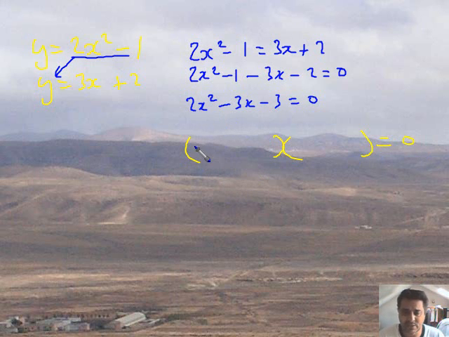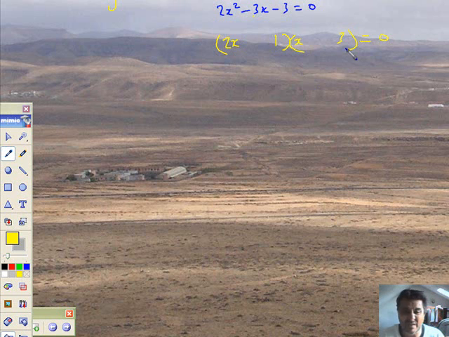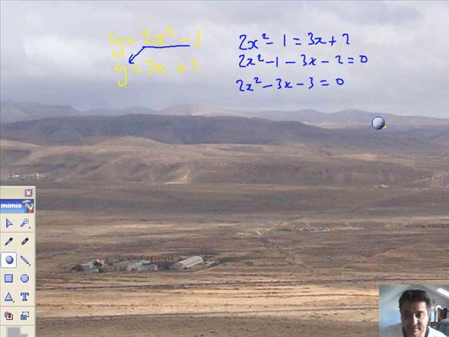The only way to make 2x squared is to go 2x and x. The only way to make 3 is 1 times 3. So if I put a 1 there and a 3 there, I end up with 2x's minus 3x. Won't give me minus 3x overall, will it? So let's just swap them round, see what happens. And maybe I could put perhaps a 3 there and a 1 there. Well, that gives me 6x's. And no, I can't see it factorising. I'm going to have to use the formula. But this is me being you in an exam, trying to factorise it.